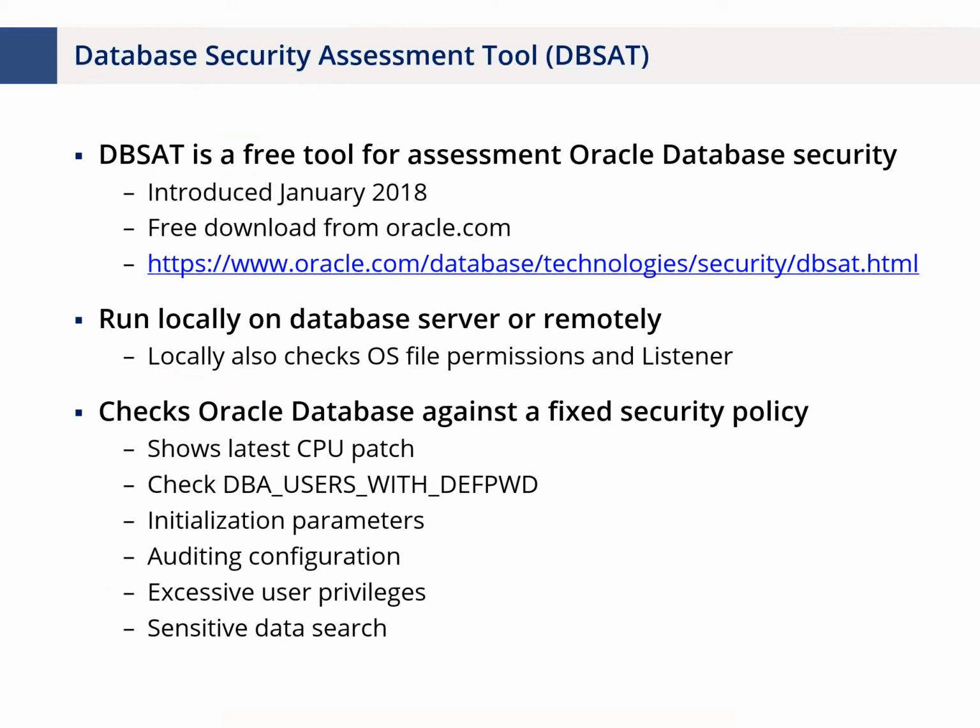If you're running a 9.9 database or a 10.2 database, you might find some issues, but on 11.2 databases and above, very seldom do we ever find OS file permission issues or listener issues in this day. But this is checking the basic stuff. So it's a free tool. Again, it's better than nothing. We have our tool called App Sentry, which does about 5 times as many checks as DBSAT. But if you're not going to do anything, this is a tool that you can readily download.